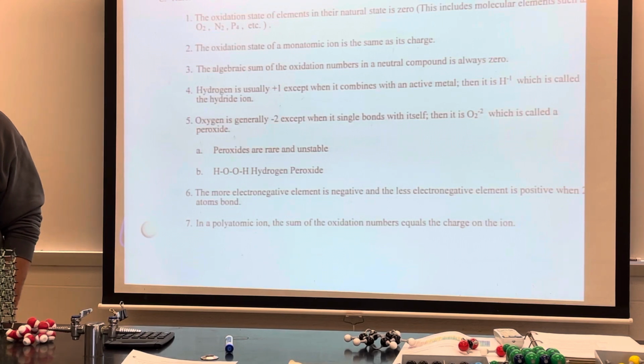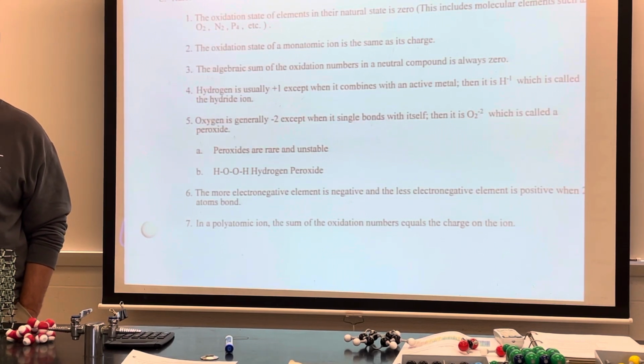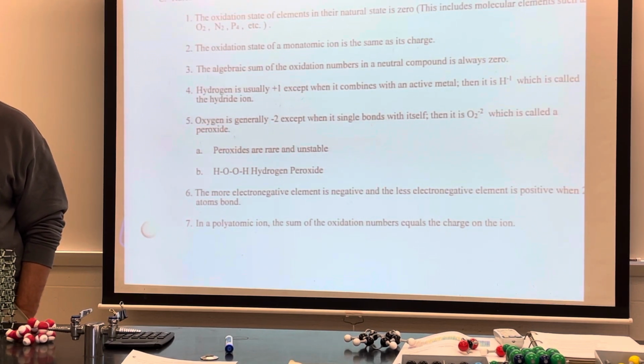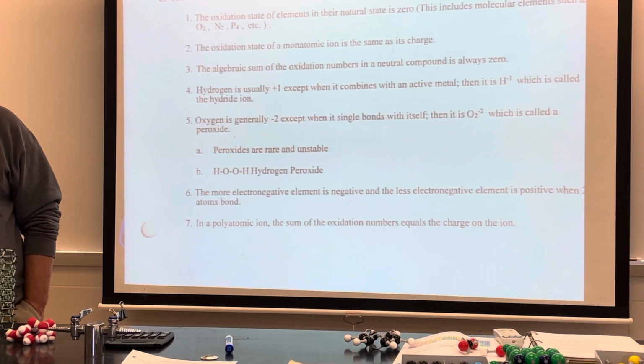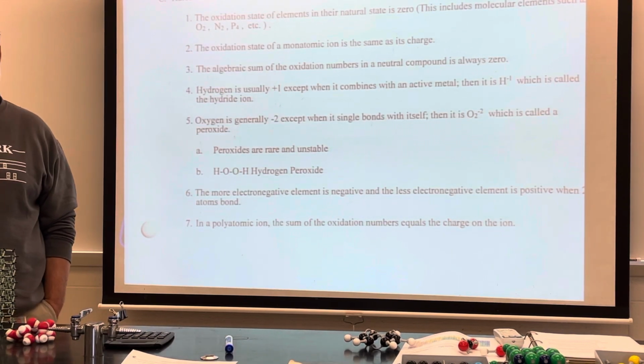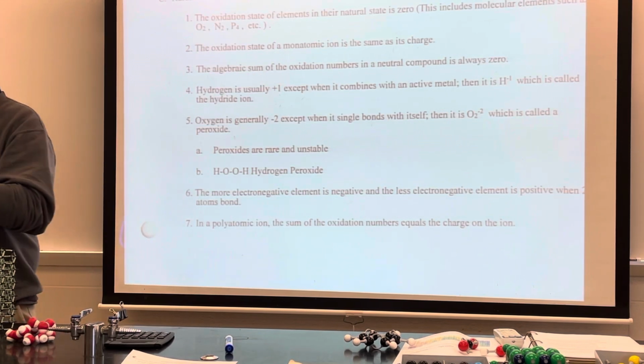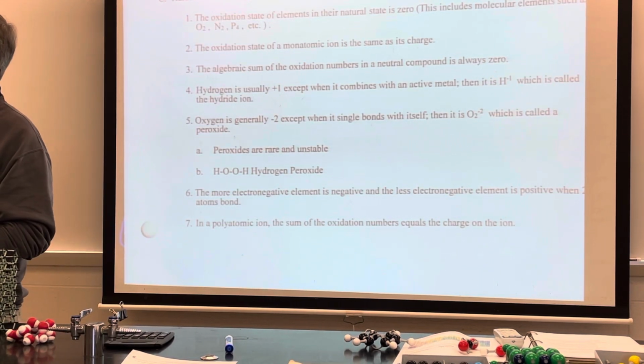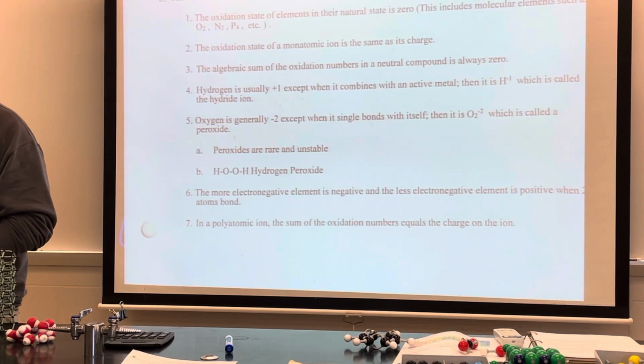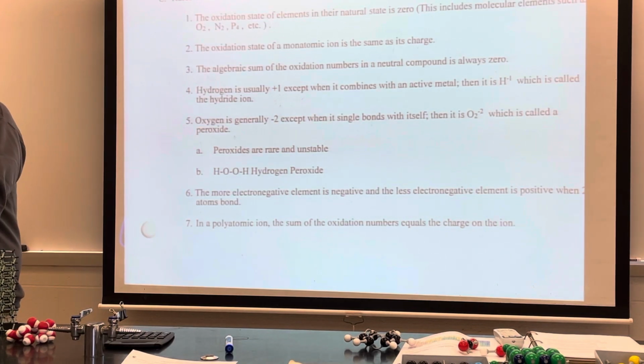Well, the oxidation state of sodium is +1. What does that mean? It wants to lose 1. But once it loses 1, it forms an ion. So then that ion we call 1+. When the sign is afterwards, that means the electron has actually been transferred and you've made an ion. So the sign in front: I would say the oxidation state of calcium is +2. But then when calcium bonds and it actually loses 2 electrons, the calcium ion is going to have a charge of 2+. The sign goes afterwards.